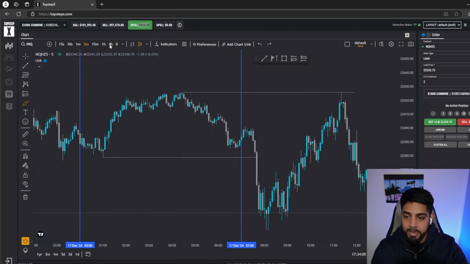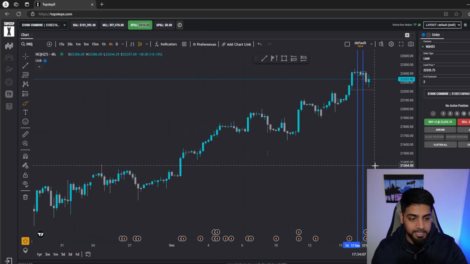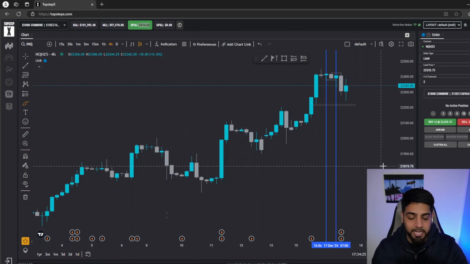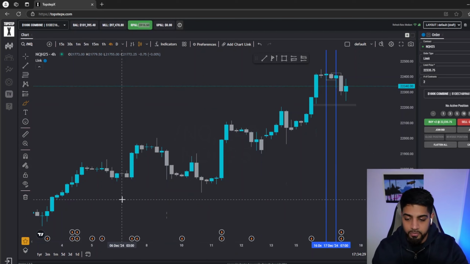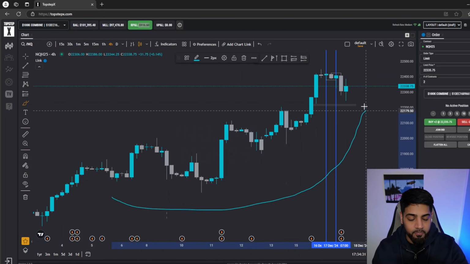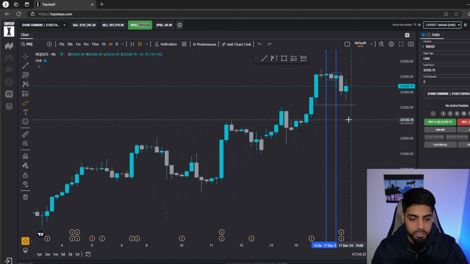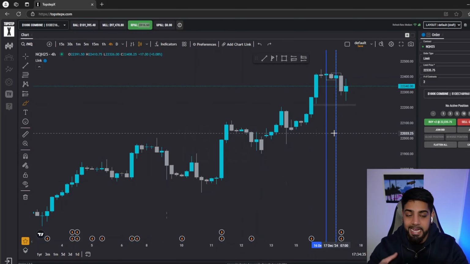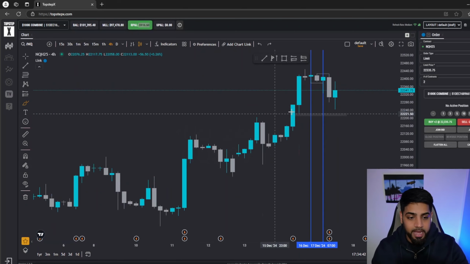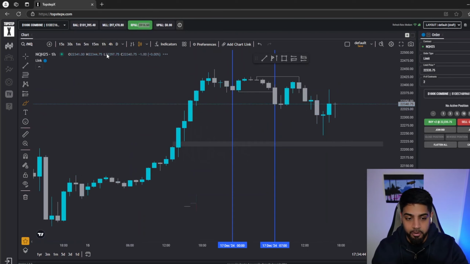Now before we continue to look at what we are doing in trying to frame up a trade, we have to understand where we are in terms of our higher time frame structure. So coming up to the 4 hourly, we can see that NQ has been very bullish over the past few days, few weeks, and it has significantly been breaking new highs and finding new territory because it's been going into price discovery. So we have the understanding that price is very, very bullish.